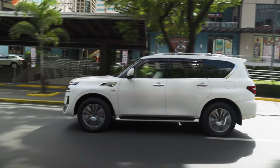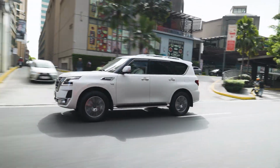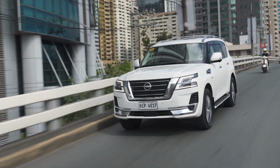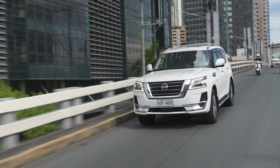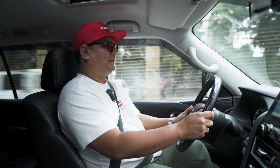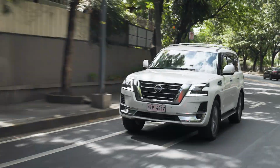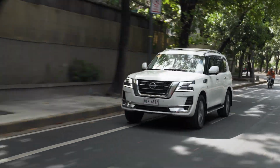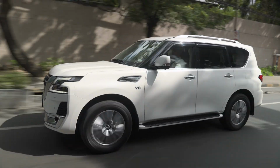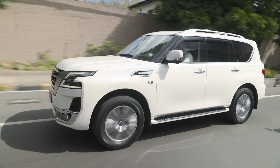There you go. So when it comes to NVH levels, well, again, when it comes to the Nissan Patrol, it is above average. Comparing it to mere mid-sized SUVs on the road, it beats them easily and handily. But I'm actually expecting a whole lot for a full-size SUV at this price point. If you compare it to its more expensive, more luxurious competitors, there's some noise that can come from the outside world inside here, but I was actually expecting it to be kind of quiet, like I had noise canceling headphones installed in my head, which is not the case.